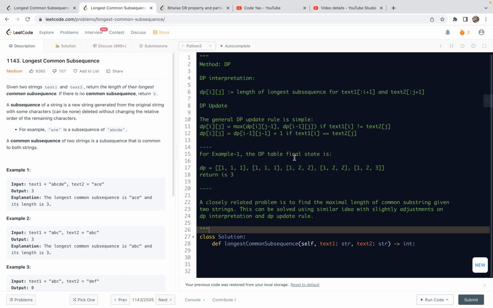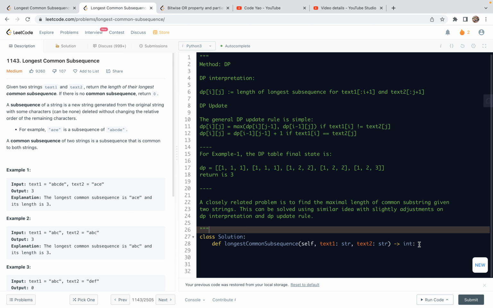There is also a palindromic analogy, in which case we require the common subsequence or common subarray to be a palindrome. That kind of problem can also be solved using dynamic programming. It's good practice to try out those related problems.